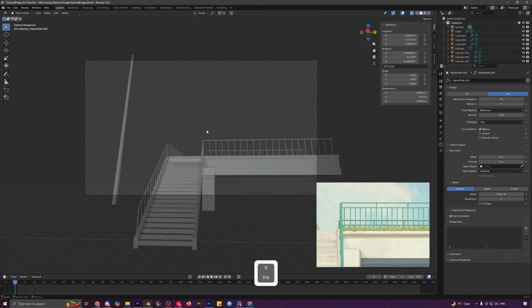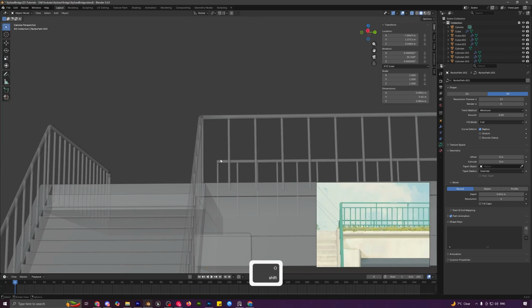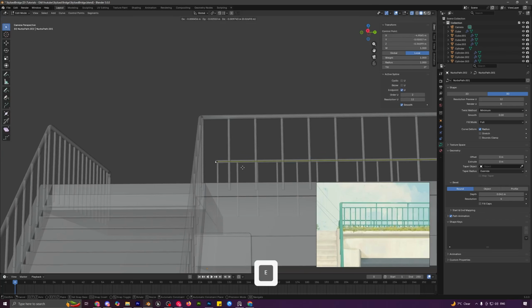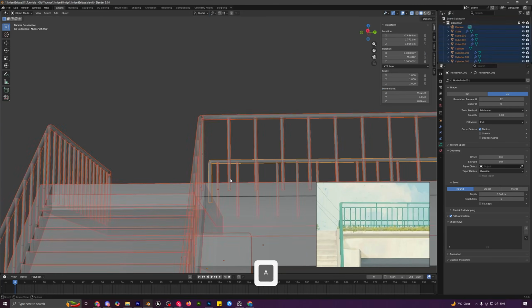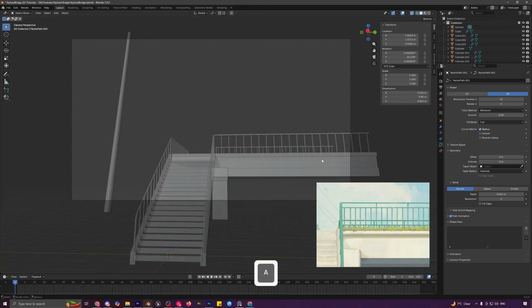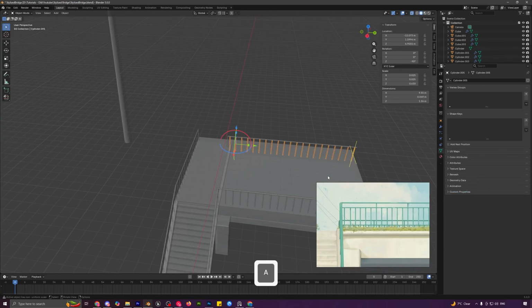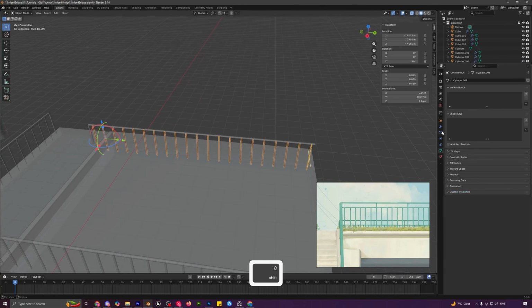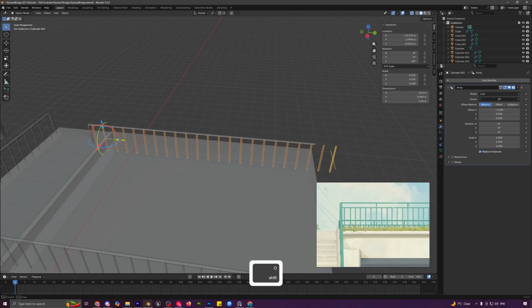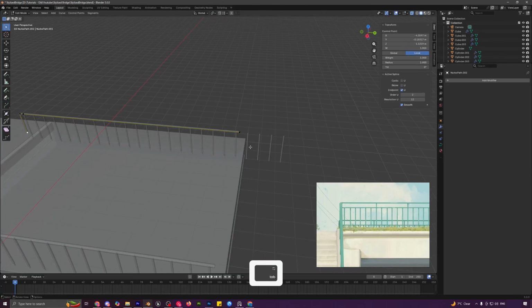Let's press 0 to view through our camera. And I think it looks fine. We can just select this, probably just extend it a bit, press E and then Z to bring it down. And yeah, that's pretty good. Make sure to just increase the number of count over here and also increase the length of this railing like that.